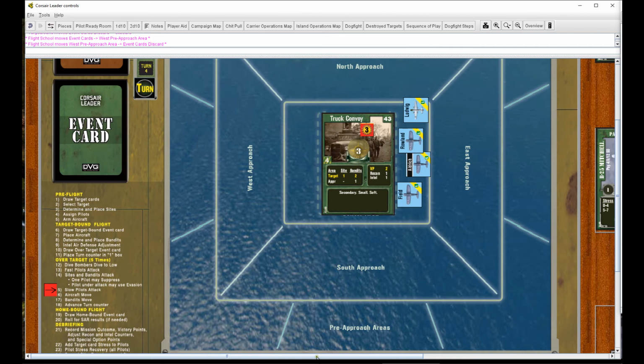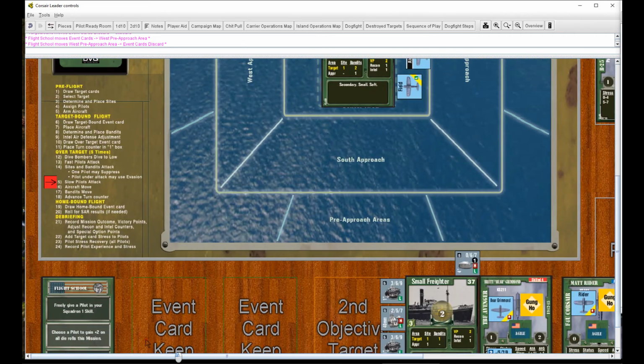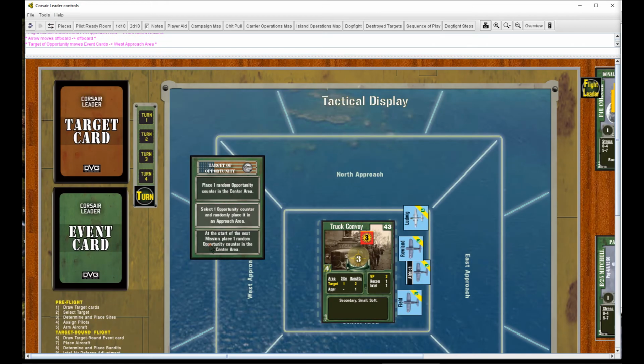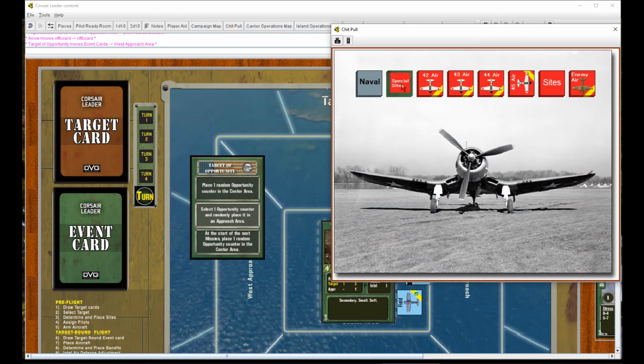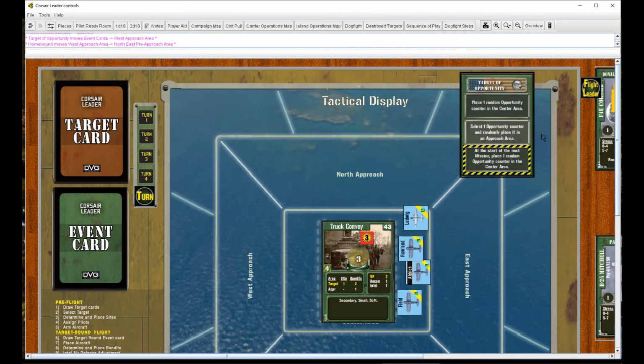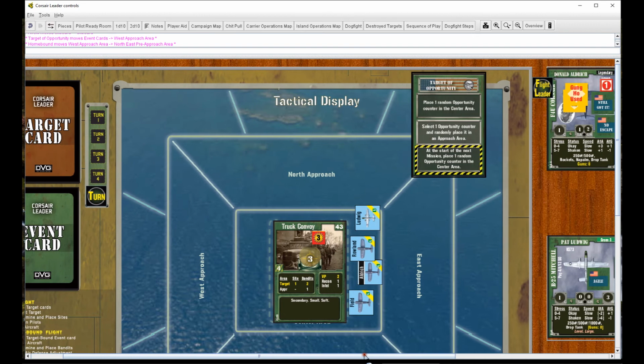Anyway, so to clean things up, we go homeward bound. Draw a homebound event card, and that will start at the start of the next mission. Place one random opportunity counter in this center area. So there we go with the random opportunities. And that's special sites. And we'll put one of those in the center, right there.